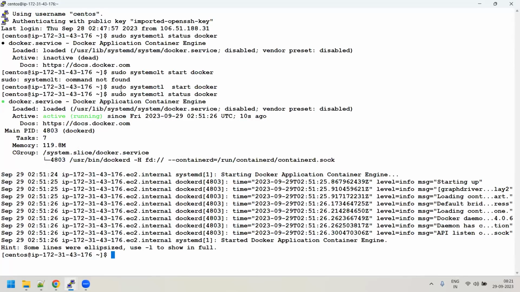So shall I write a script where I can start Docker? Okay, for doing that, let me do one thing, guys. I want to be a normal sudo user, or else I need to be a root user to run these systemctl commands. So it is better that I move to the root user and then I'll come back again. Let me switch to the root user. So I'm in the root user now.